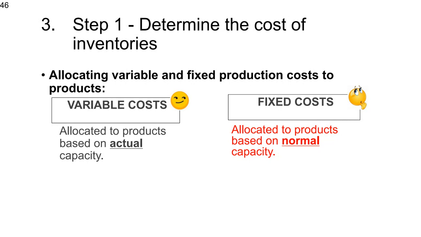Okay, so let's just talk again about that problem that I spoke to you about. Can you remember I spoke to you about a problem with fixed costs? Let's come back to that and revisit it. We said when we have variable costs, it's easy for us to allocate and pinpoint how much of the variable cost needs to go to individual units. We said if we had 10 rand when we produced one laptop, and then when we had 10 laptops, we had to pay 100 rand, that means it's roughly 10 rand per laptop.